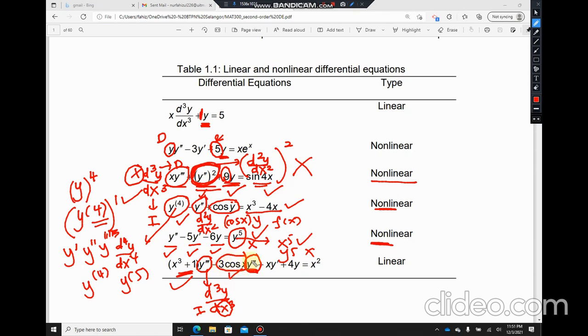So dia adalah linear kat sini sebab y prime adalah y prime, ataupun yang ni kita boleh tulis dalam bentuk dy dx. Okay, then this one y prime. Okay, y prime maknanya dia dy dx. Tapi depan ni cuma independent x. So dia linear, and then this one also linear, and then equals to x squared is fx. So dia adalah linear. So this example kita boleh tengok, kita boleh tentukan which one is linear and which one is non-linear. Okay, next.